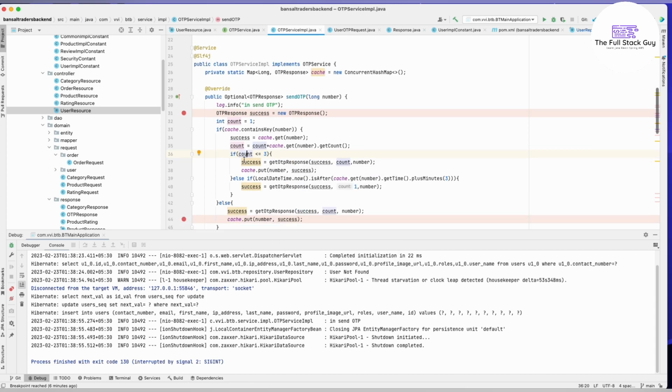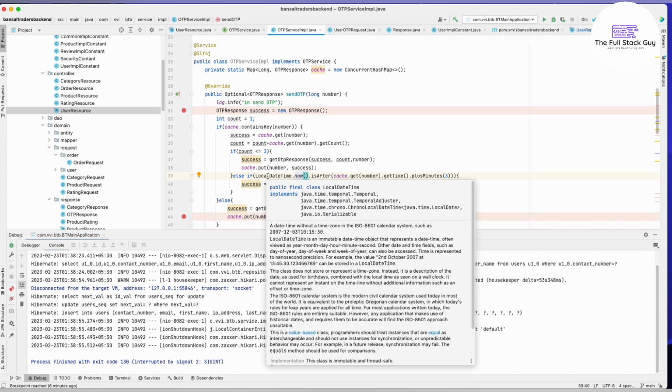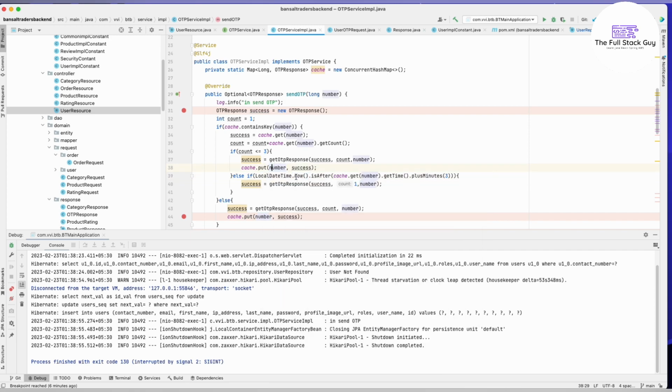So this is one good implementation, which we took some time to implement, because there may be some users who may generate 1000 OTPs, and the client could get charged for no use, right? So this is what for now we have done.